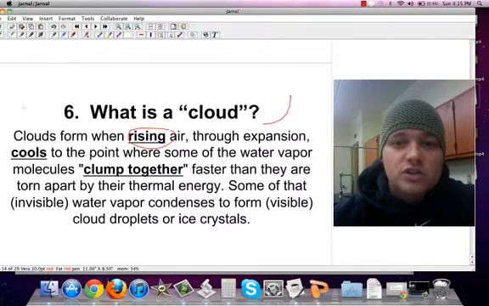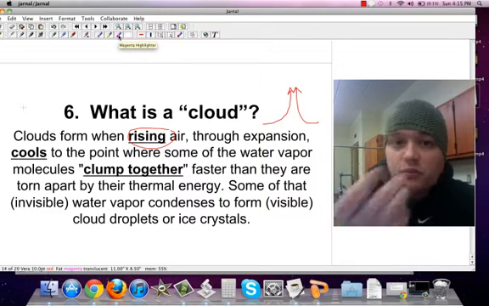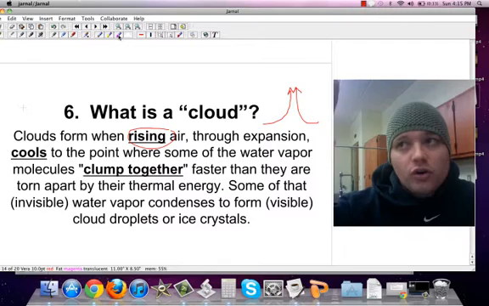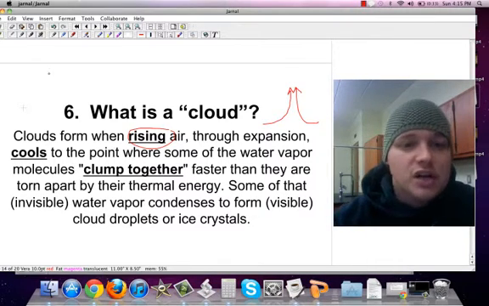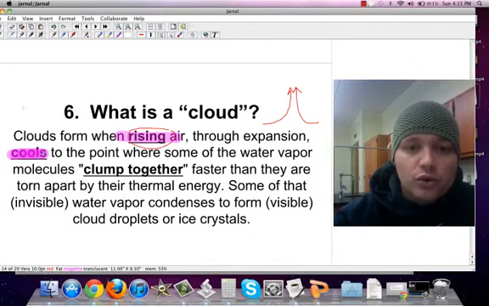When you get air which is warming itself up, less dense, it rises up into the atmosphere, it starts to cool. All right, we've talked about this with convection currents as an example. Warm material rises because it's less dense, cold material sinks because it's more dense. The same thing happens. You get rising air, which goes up into our atmosphere and then begins to cool.